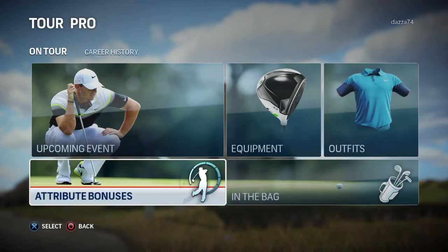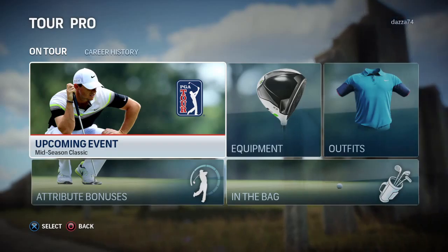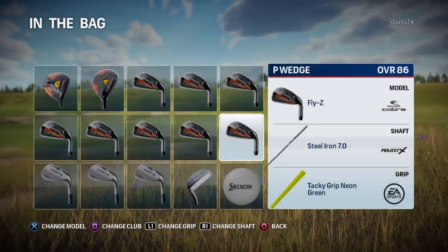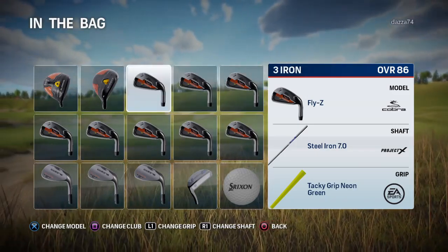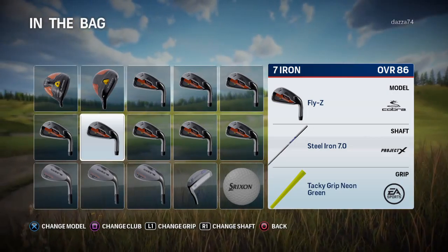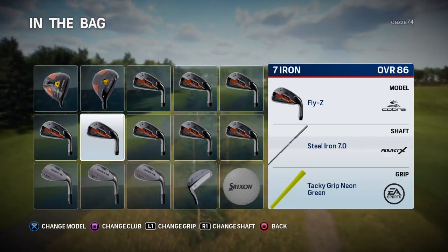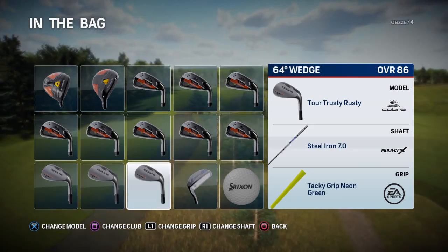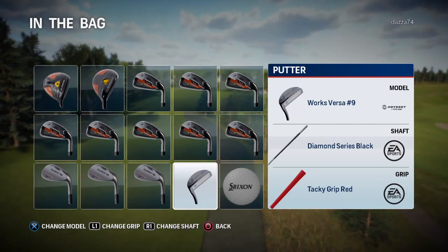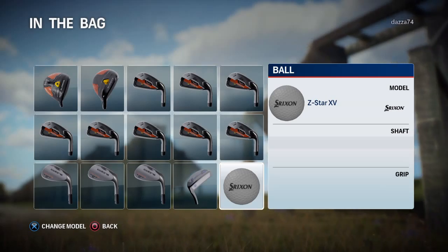We are currently going to be playing, I think it's a mid-season classic, which I'm trying to think where it's at. But first of all, we'll cover the equipment. We're playing the Cobra Fly Z Plus, the orange. There's a blue set and an orange. I think it's only the colour that's really different. I get the Cobra Trusty Rusties and the Works Versa 9 putter and the Z Star XV ball.